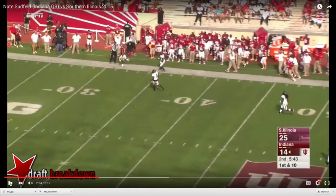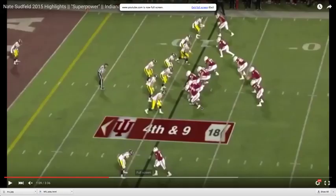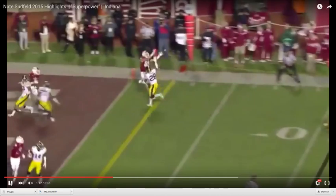The last throw in our series brings us to the Iowa game later on in the season. Iowa notoriously plays man-to-man coverage. Here we see a red zone opportunity for the Hoosiers, and Sudfield again diagnoses quickly and swiftly and delivers a throw in Ben Roethlisberger-type precision to his wheel route for six.